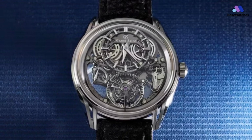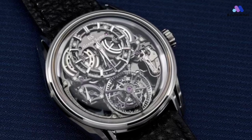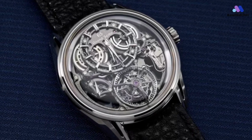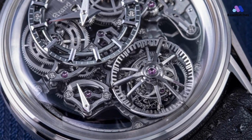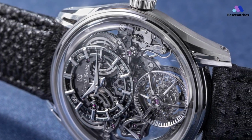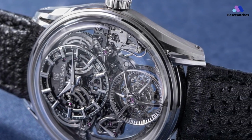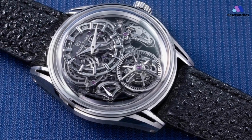Its 43.8mm diameter and 12.9mm thickness ensure that you cannot forget you have it on. But it's not big for this kind of watch really, and even if it were smaller and more slender, this isn't the kind of watch capable of receding into the background. From the side, you can see that the case has a gentle curve to it, with wrist-hugging lugs and a box crystal that provides a significant portion of the finished watch's height. We also see that the 6-slotted screw style found throughout the movement has also been used to attach the strap at the lugs. Conventional screws on the back secure the see-through case back.